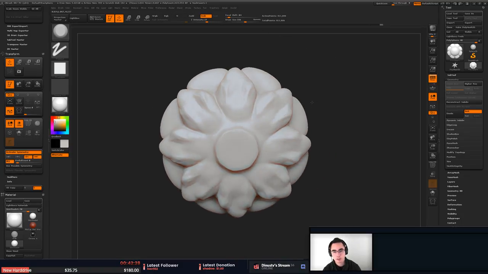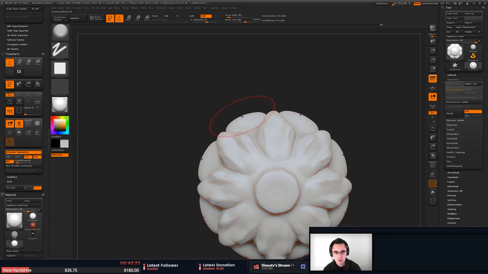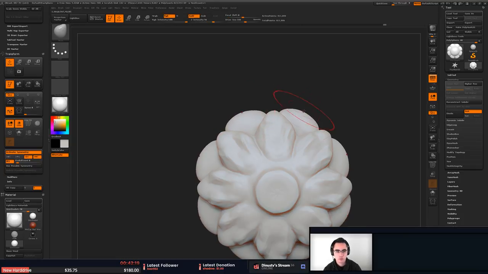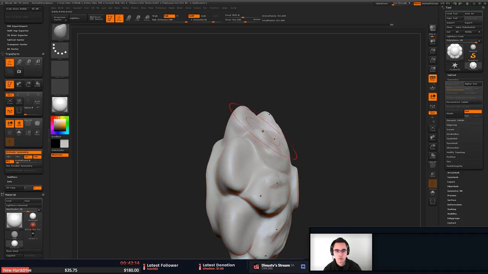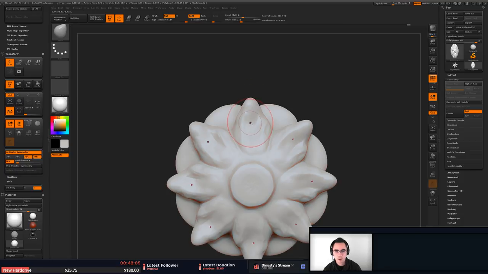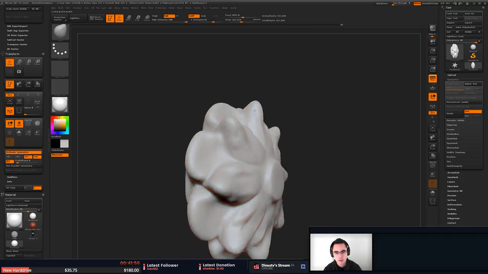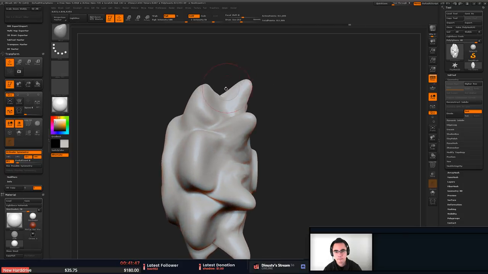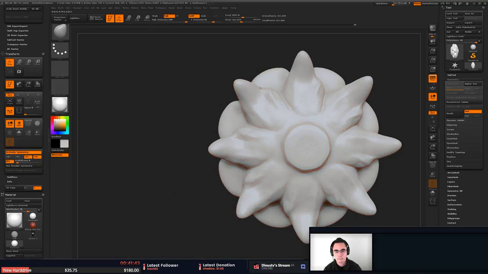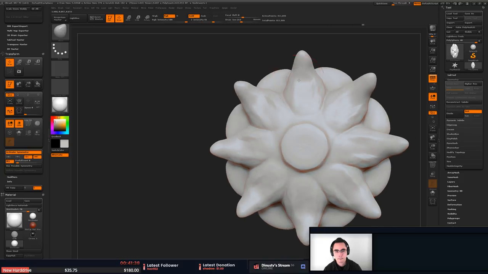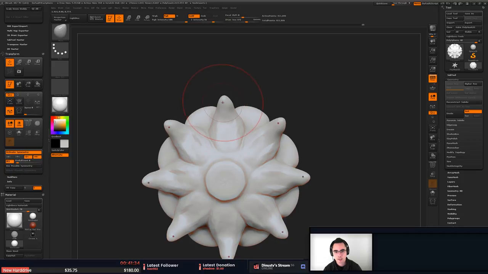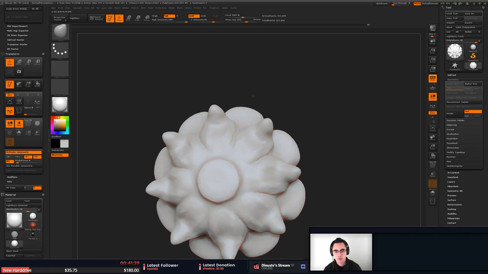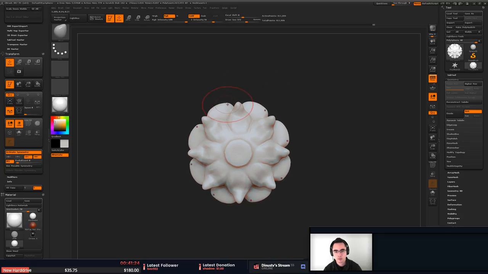The material stuff in Modo, I freaking love. So when I'm using the move tool, if I hold down Alt, it will move opposite of the normal that I select. So it's an easy way to push and pull shapes. We're already kind of exaggerating this a bit too far, so we're gonna pull this in, because we want to show the roundness of the pieces behind.